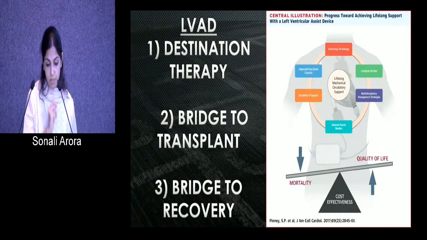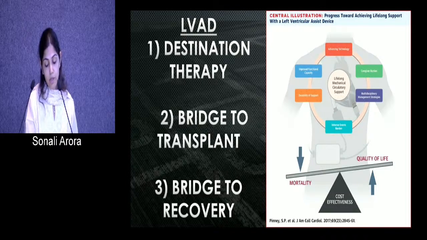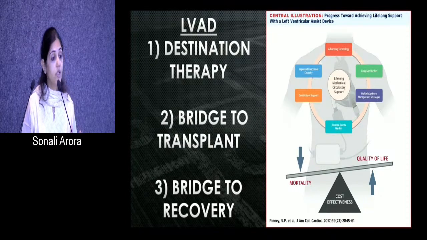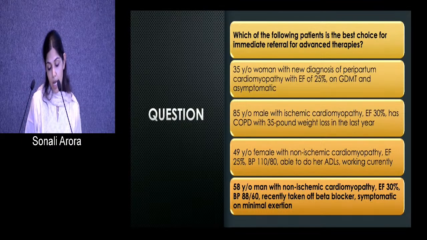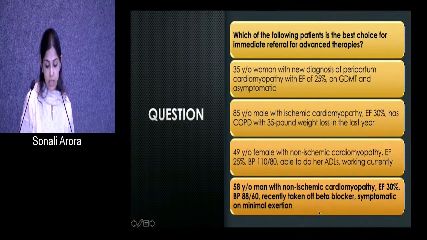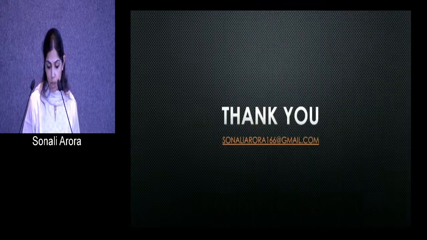Again, LVAD can be used as destination therapy, bridge to transplant, or bridge to recovery, which can provide a good quality of life in these patients, but these patients have to be selected very, very carefully. Of course, all patients cannot have an LVAD or a heart transplant, so this requires a lot of meticulous evaluation and workup. So going back to the question, which of the following patients is the best choice for immediate referral for advanced therapies? And the answer, I'm sure you know, is the last patient who has low EF, is hypotensive, was recently taken off beta blocker, and is symptomatic on minimal exertion. Thank you.